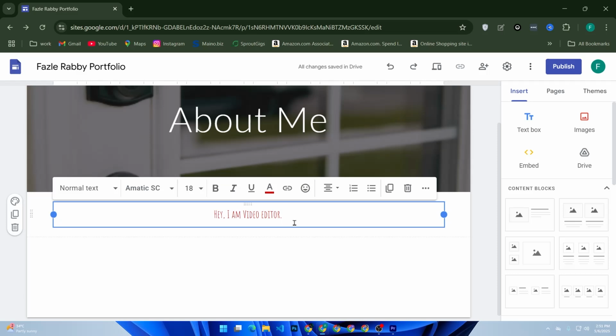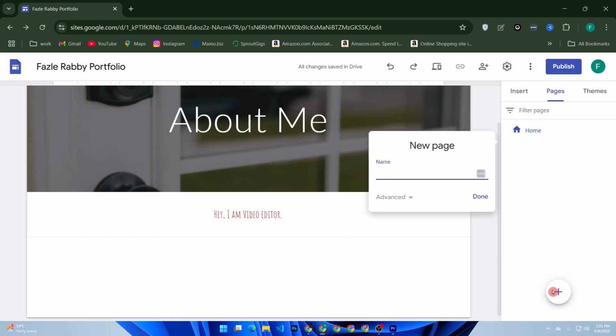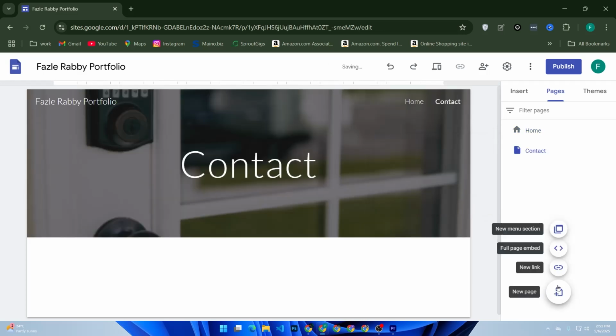Let's add more pages to organize your work. Click on Pages tab from the right side. Then click the plus icon, then select New Page. Give it a name or add page like Contact. Then done.